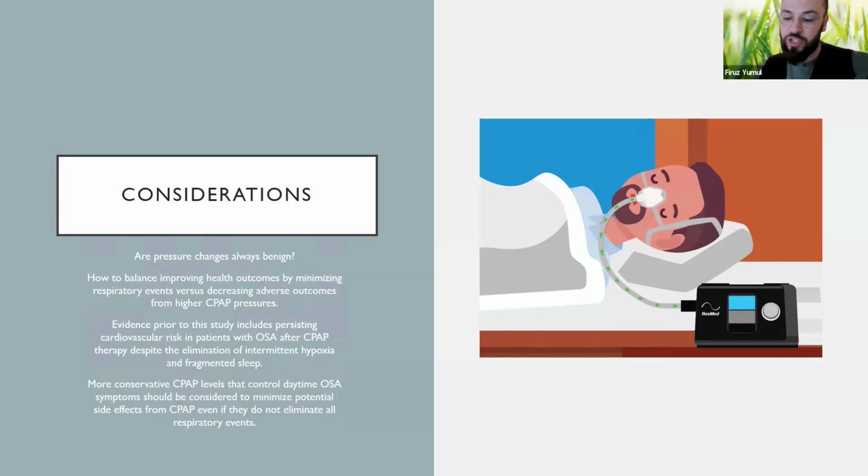So the article itself. The objective was to investigate whether CPAP, continuous positive airway pressure, typically used to treat sleep apnea, could promote endothelial inflammation in patients who had undergone coronary revascularization. On clinical prevalence, I touched upon this a little bit, but sleep apnea is common in patients with CVD. CPAP is commonly used to manage OSA. So what are the impacts on cardiovascular health, particularly endothelial function after coronary revascularization in patients who are using CPAP?